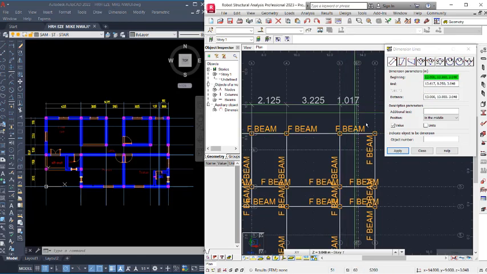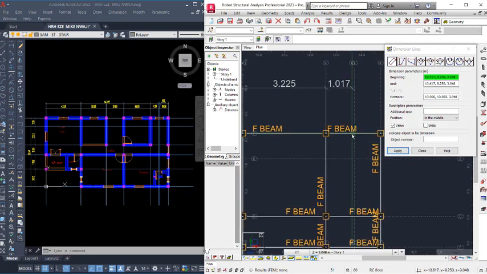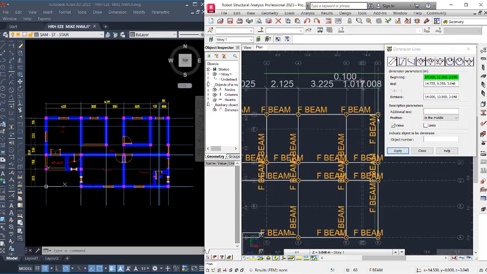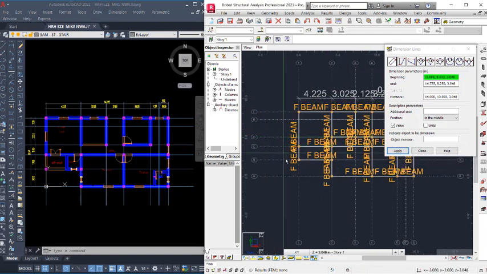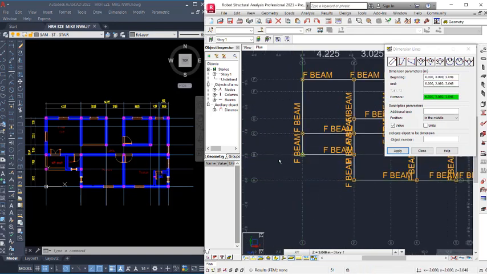This point is supposed to be 100. You can see right here, so everything is very accurate. That is the horizontal dimensioning. For the vertical dimensioning, you get this just like this.